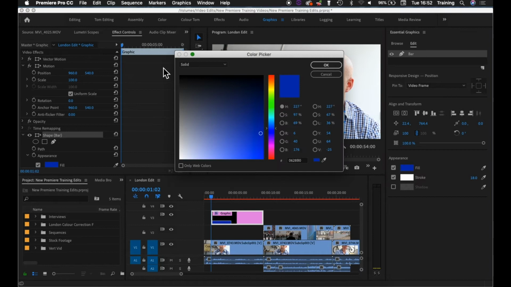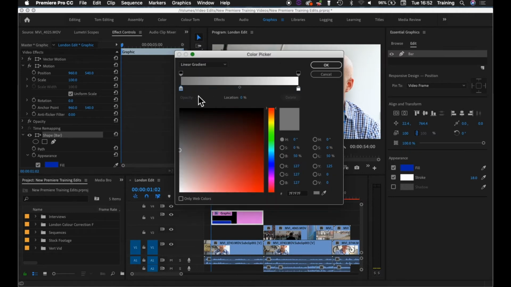Or if I click back on there, there's also some options now to add gradients. So you can do linear or radial gradient. If you click the gradient options, you get a gradient bar. On the gradient bar, you have what's called stops. So these bottom ones are color stops. So if I click on the left-hand color stop there, so select it, pick a color, it adds that color to the gradient. Click on the right-hand one, select that, pick a different color, it will add that color. You can also add more color stops by clicking underneath the gradient bar, and that gives you a further color stop. You can also add as many additional colors as you want to your gradient.